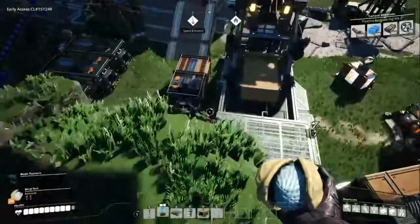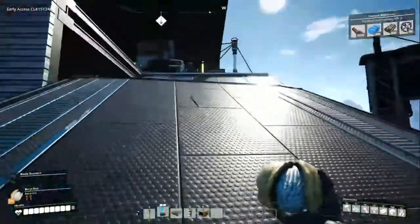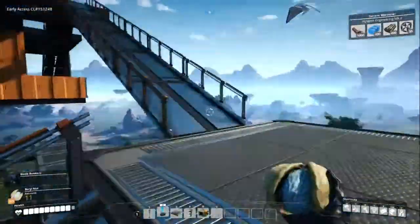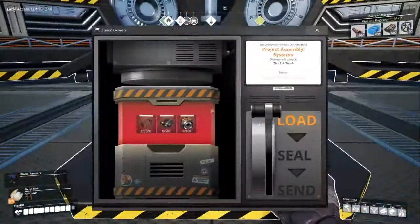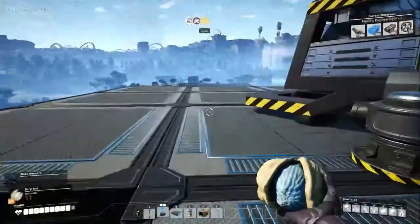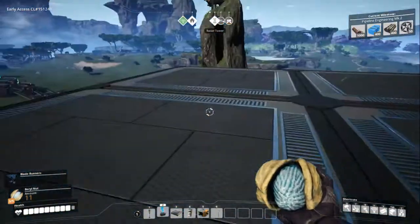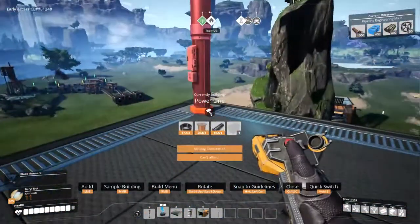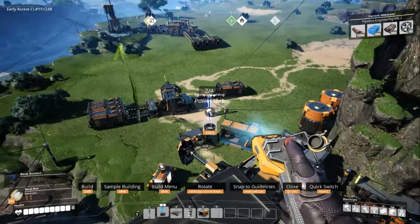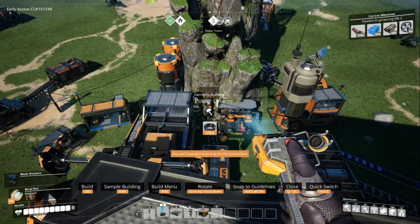We are then going to go up here. I'm going to see about... Come on. Normally I can jump over those. So what are we up to with this? Well, those can be made. I don't know if those can be made or not yet, to be honest. Look at that. So no concrete, but we could put it here. Oh, we can connect it to that. Connect it to that.